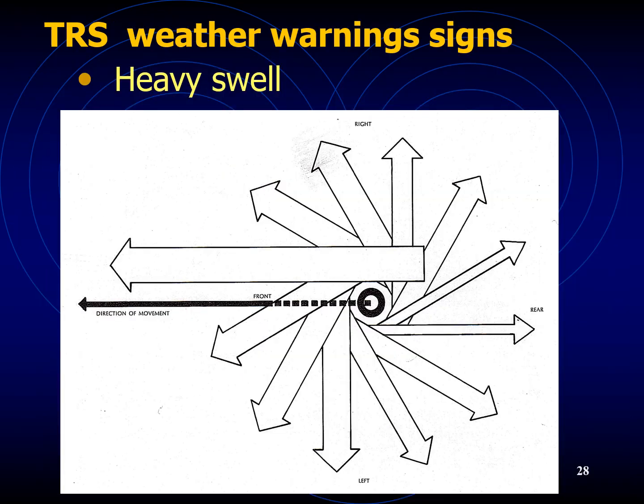There are certain warning signs of a TRS, and all available means must be used to determine the location and path of a TRS using weather charts, satellite images, weather reports, radio navigational warnings, and storm warnings. Make sure you read the barometer and apply the appropriate corrections for a precision aneroid barometer — this means correction for height above mean sea level, index error, and diurnal variation of pressure. Compare the corrected reading with the mean pressure for the time of year. If the corrected pressure is more than 3 hectopascals below normal, beware; if it is 5 hectopascals or more below normal, the vessel is probably on the outskirts of a system.